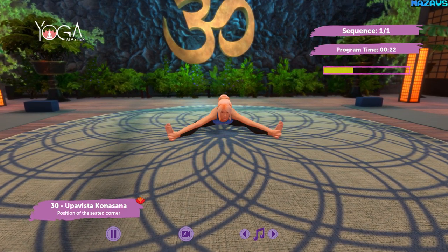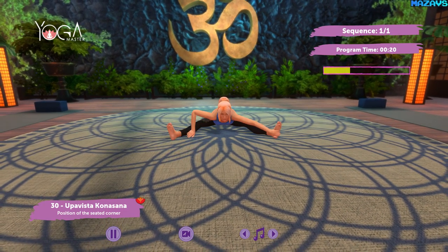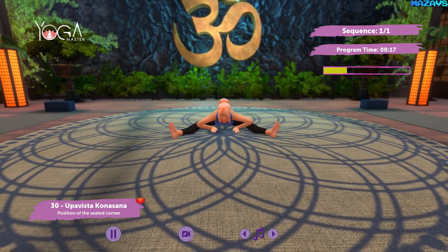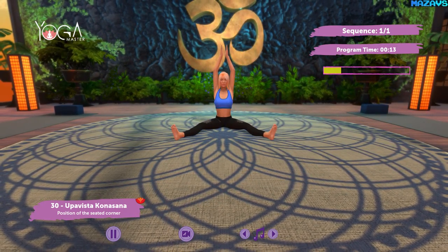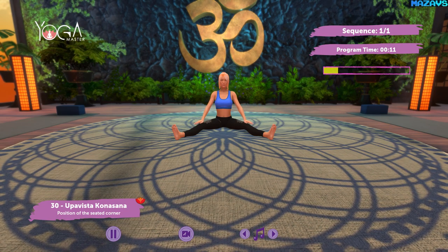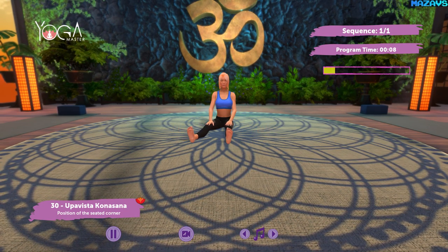Observe my movements. Roll up. Arms overhead. Arms by your sides. Return to the initial posture.